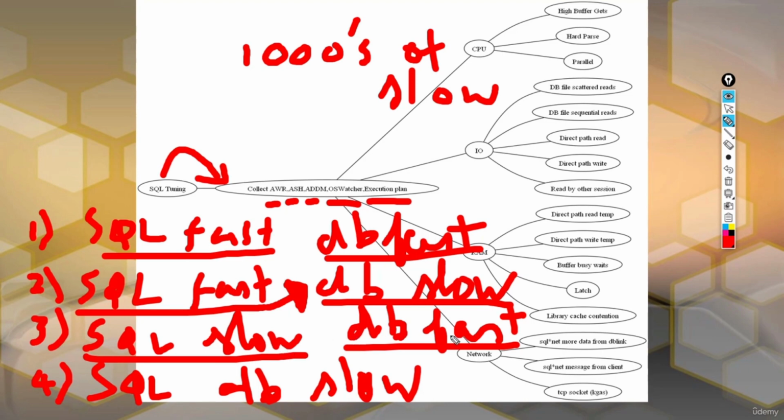SQL is slow, DB is fast. So in this case, as we have already seen, in banking transactions, there may be some requirements from the business for a particular report to run faster. So those critical reports are very important, no matter whether the database is running fast or not.